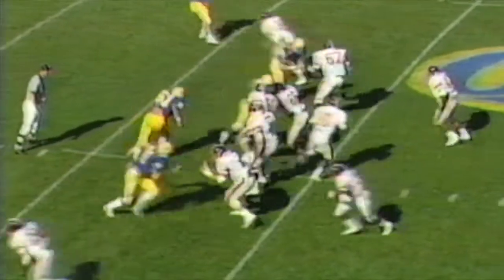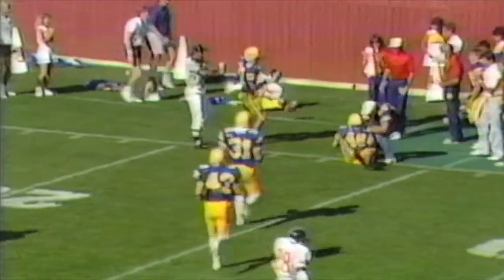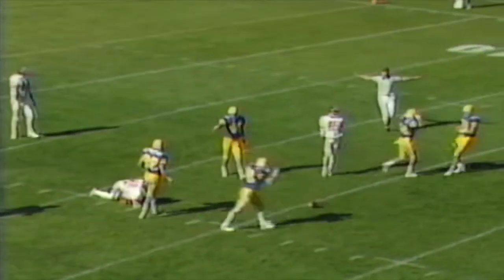Right. Split backs. Deep drop for the secondary of the Bobcats. Lewis throws the ball deep up the right sideline for Anderson. Can he get there? He can't make the catch, incomplete. Kevin Curtin. Split back. Lewis back to pass. A deep straight drop. Looks left. Flag down. Pass up the middle. The ball almost picked off by Trent Coulter, but he knocks it away.